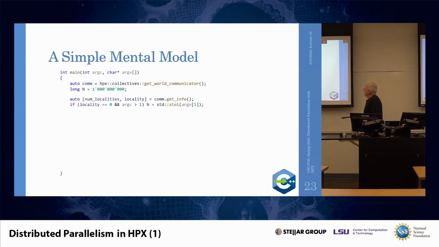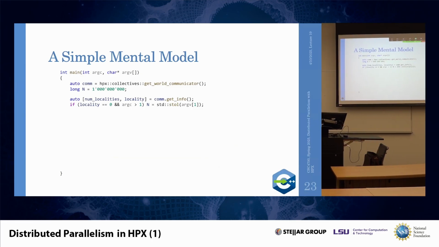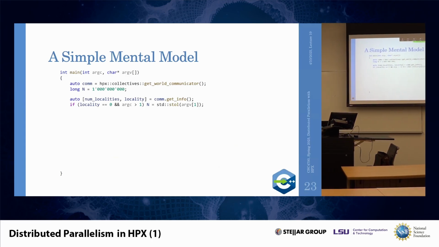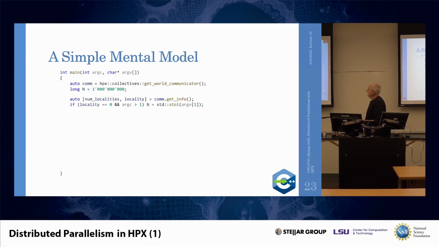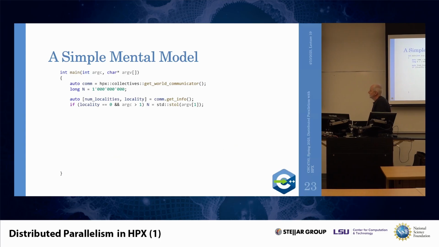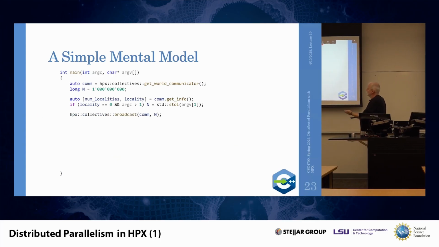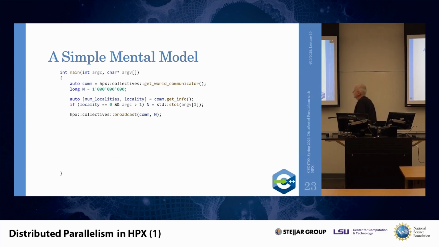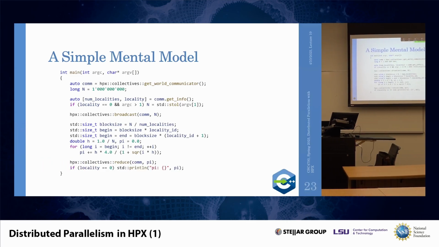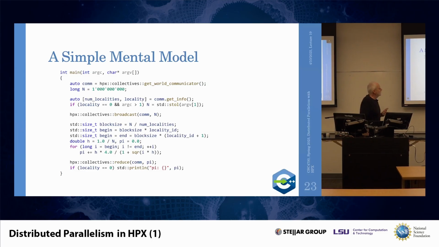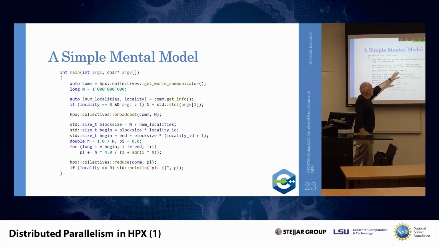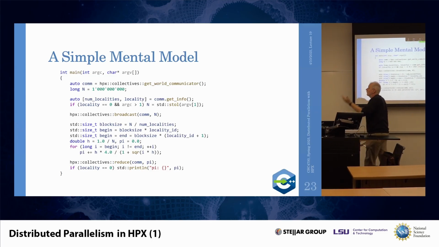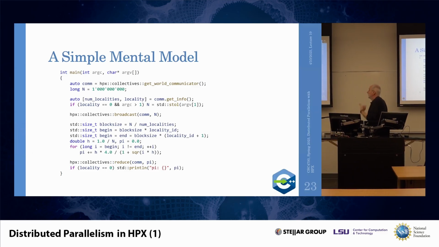Okay, so instead of calling the other two functions, I'm now using the getWorld communicator, and I use getInfo to extract the two pieces of information I need, namely the num localities and the index ID of my locality. Then again, I do the same broadcast, and as you can see, I use the same communicator with the broadcast operation. Then I do my integral, and then I do my reduction as before. Same code as before, but this time tied to the communicator, the set of localities that are connected to the overall application. That's why it's called World Communicator. Everybody is part of it.